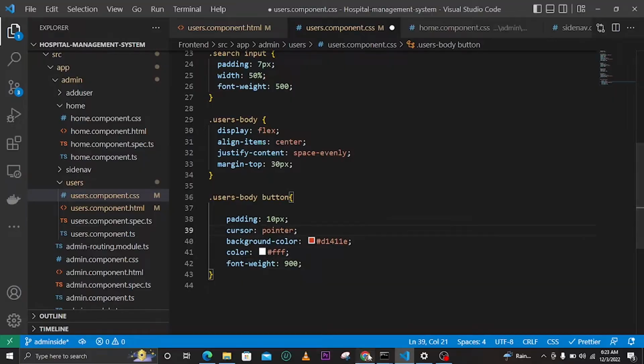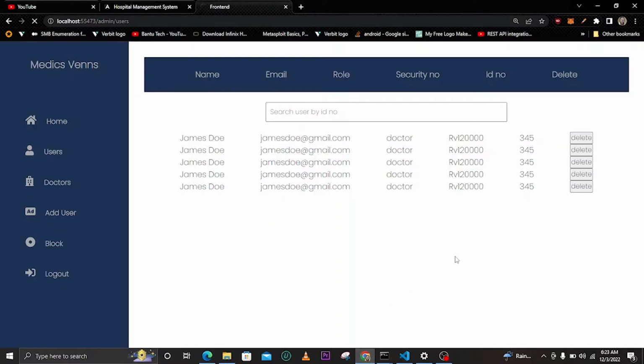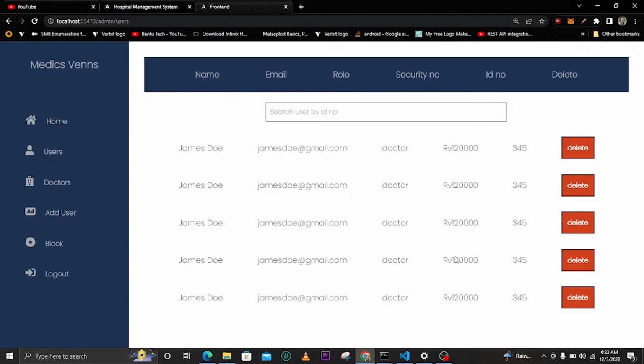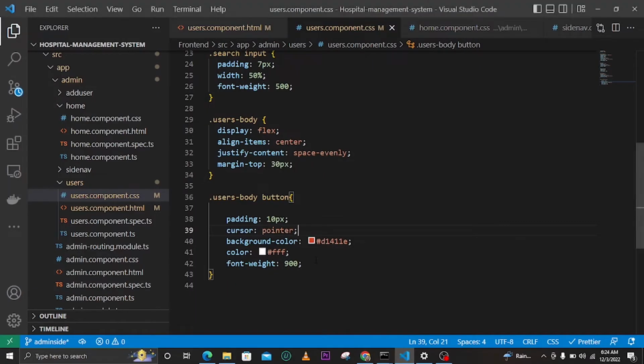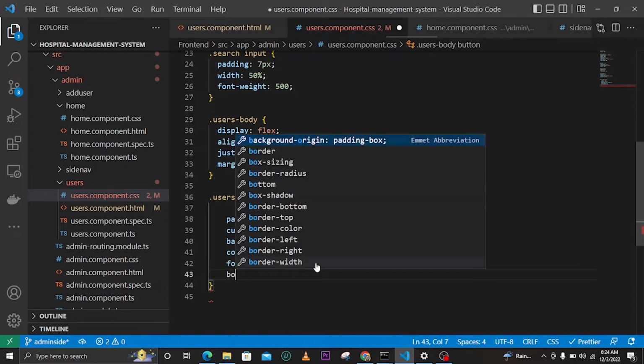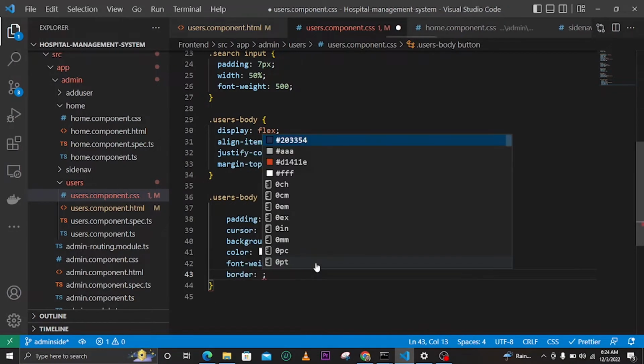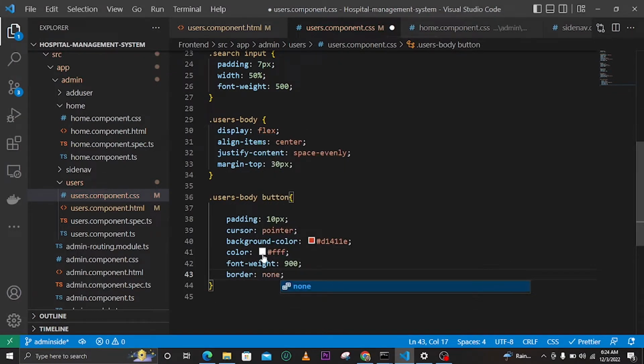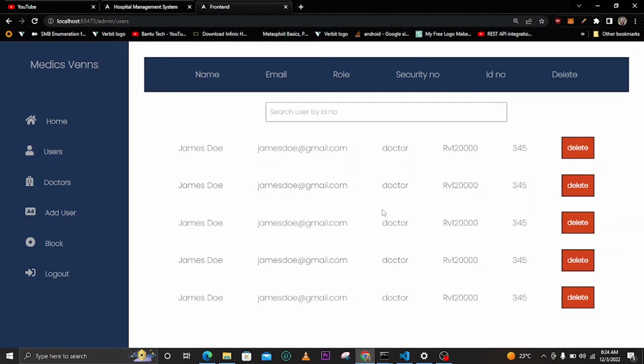So let's see how it will look like now. Let it load, and you can see we have this one here. I just want to remove the border in our button, so remove the border to be none. And again here padding, I feel like it is so big, so give it 5. And then here this margin, I feel it's bigger, so let's give it to be 10. It's because there is a lot of space inside here.